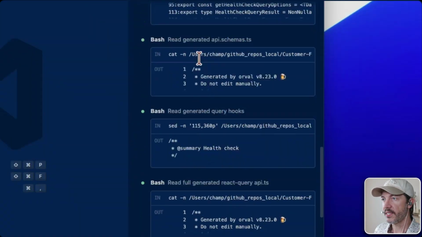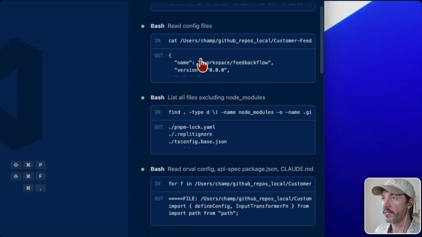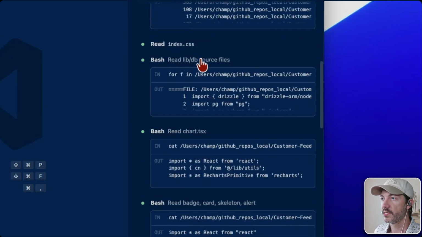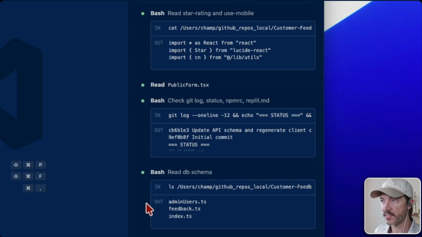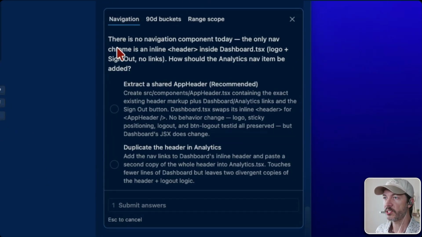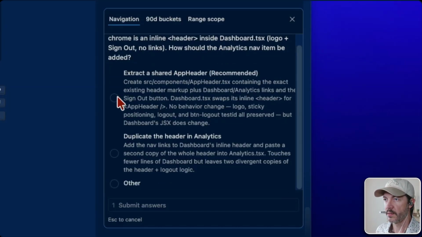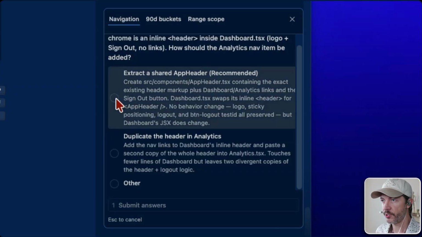We can see here that it's continuing to read information about this application and determine its plan for adding this analytics section. Here we are. It has some questions for us. So it's asking about a navigation component. We'll go ahead and take its recommendation here.